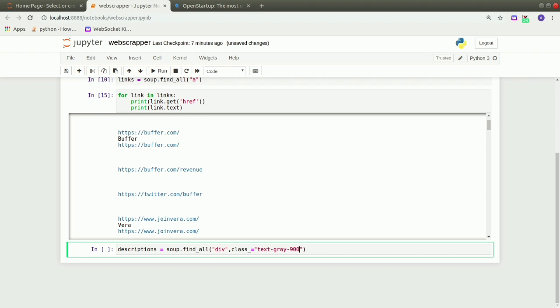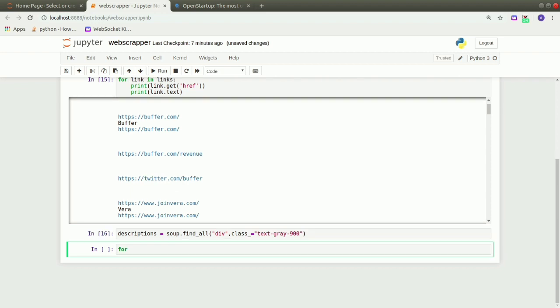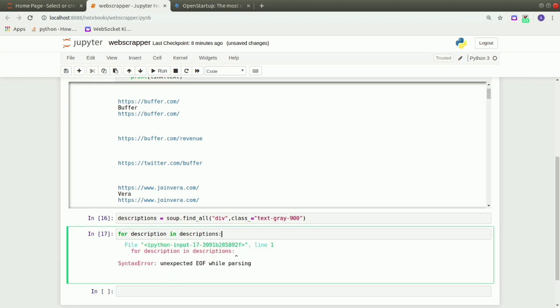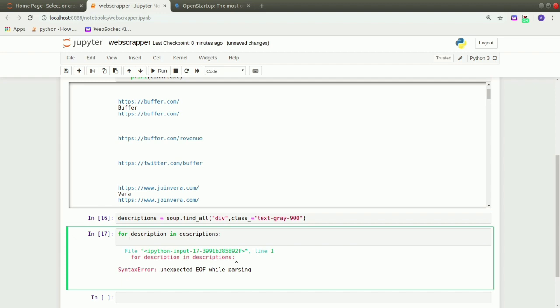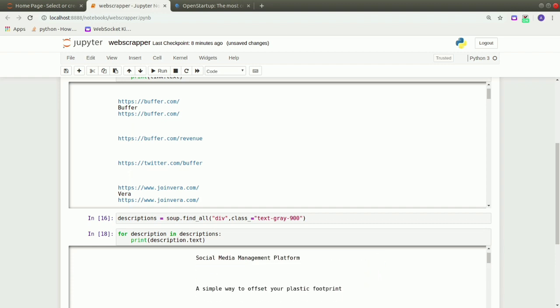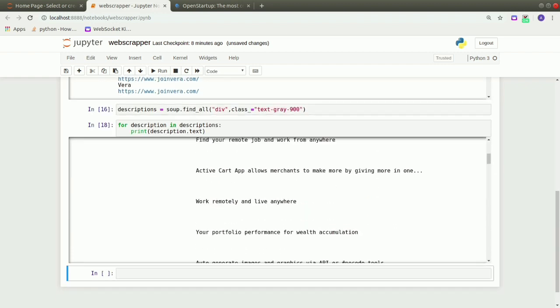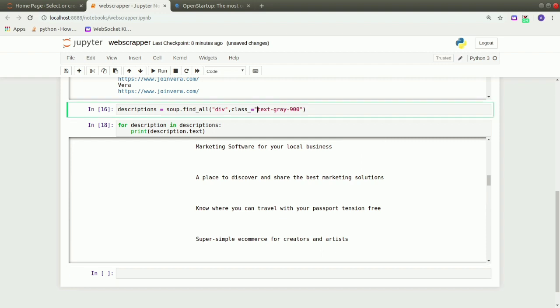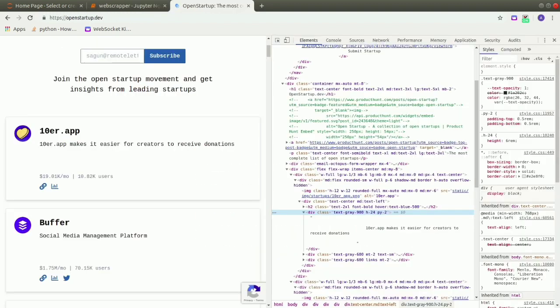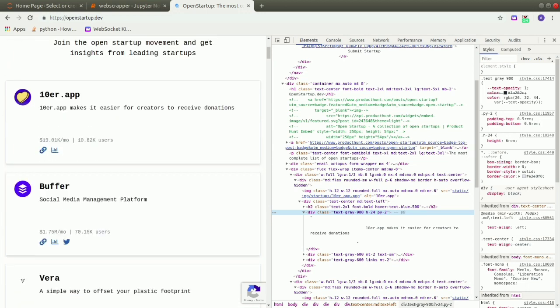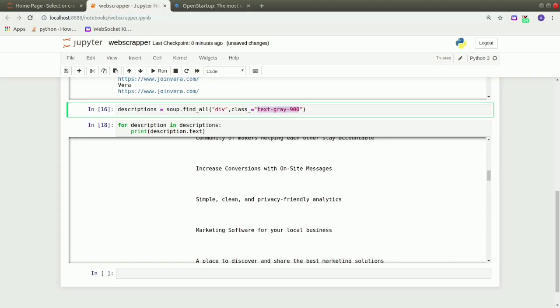All right, so if we look at this, we will get our descriptions. For description in descriptions, I will print description dot text. So if we print the description dot text, we have got all the descriptions from this site. If you look into it, you will see the same data.